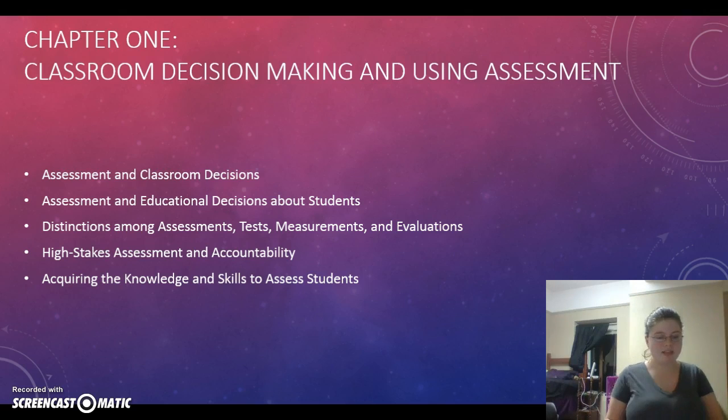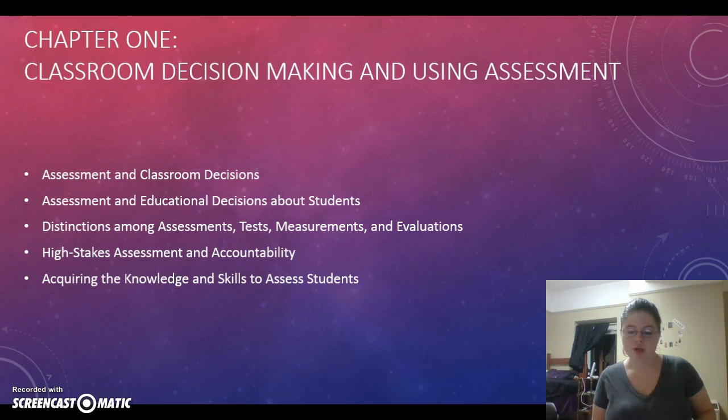A test is an instrument or systematic procedure for observing and describing one or more characteristics of a student using either a numerical scale or a classification scheme. Measurement is defined as a procedure for assigning numbers to a specified attribute or characteristic of a person in such a way that the numbers describe the degree to which the person possesses the attribute, like a rating scale. Evaluation is the process of making a value judgment about the worth of the student's product or performance, which is kind of like a rubric.